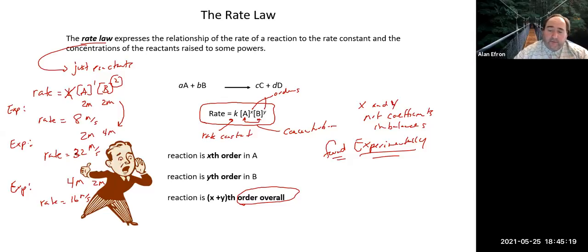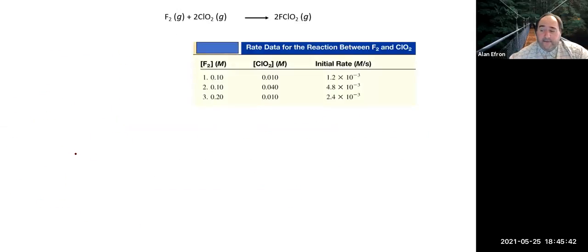So you can use these orders, and what these orders basically mean is the proportion that you need of these reactants to allow a reaction rate to occur at a specific time or way. And you could also use it to manipulate the concentrations. For example, in a practical application, maybe you set up an experiment where you're trying to measure absorbance values over a period of time, but the reaction happens so quickly that by the time you get it all into the machine, the reaction's over. So you would need to slow down that reaction by playing with the concentrations. That's a practical application of understanding the rate law and the orders that go with it.